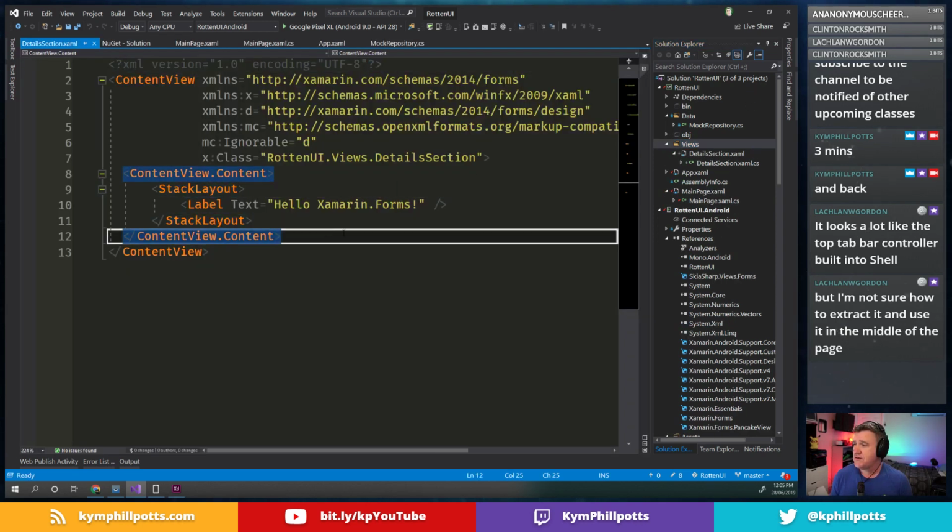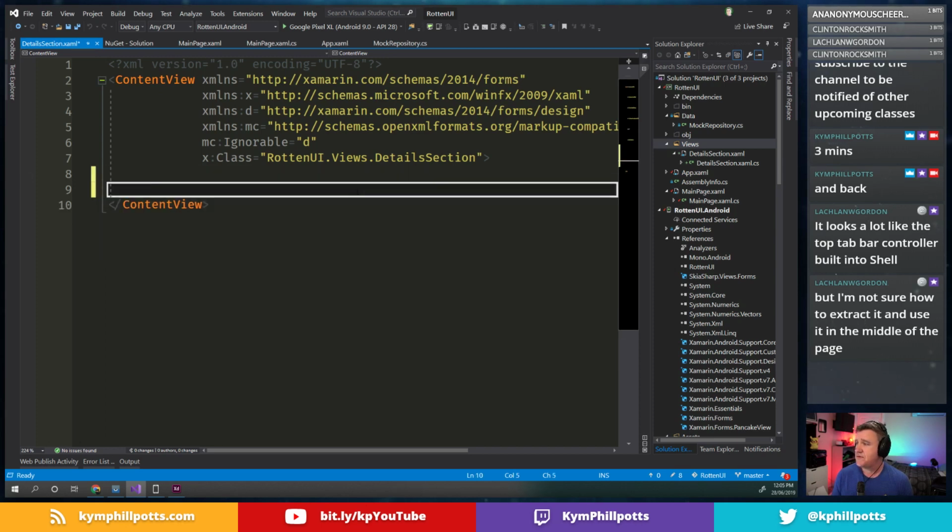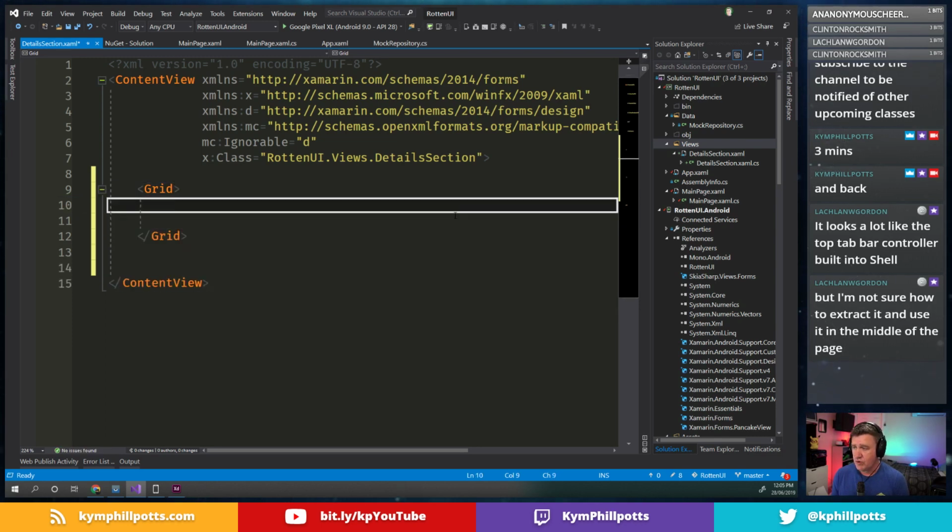And so in our details section, we'll have a grid. We'll have 3 rows in it, as we mentioned.